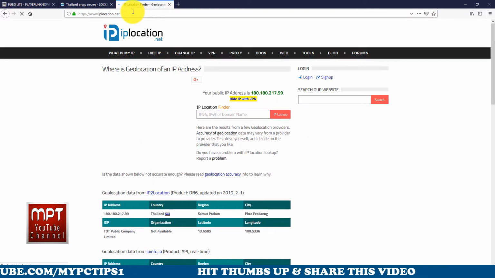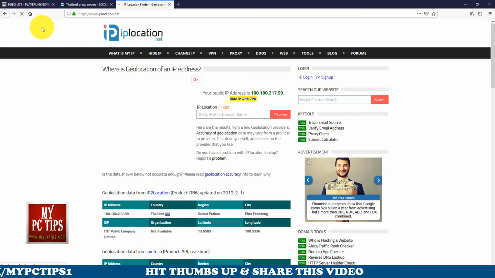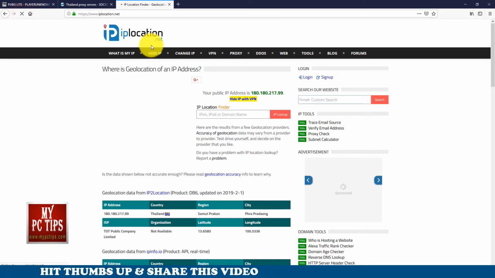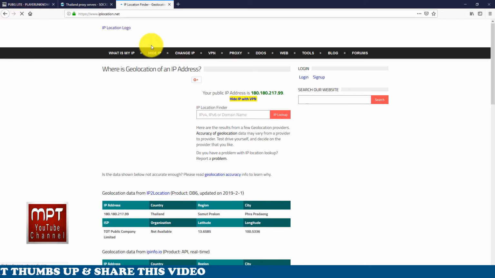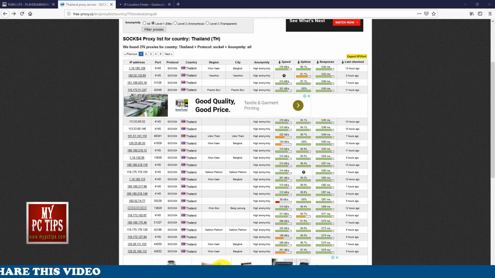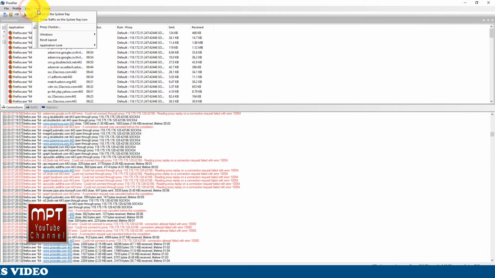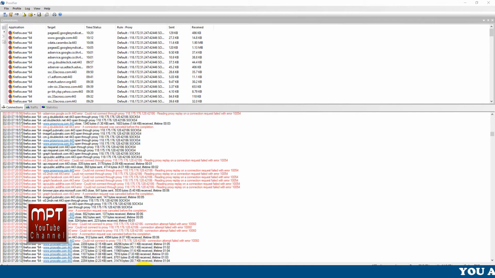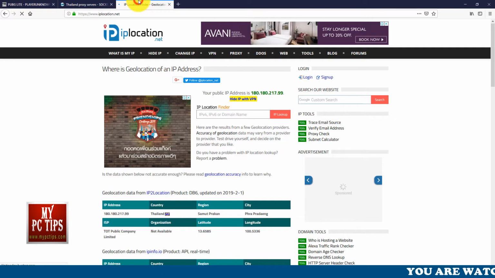Maybe it is just showing me the cache, I don't know, but I'm going to show you completely. Man, this is not showing at all. Okay, the IP is changed. Let me just try another.